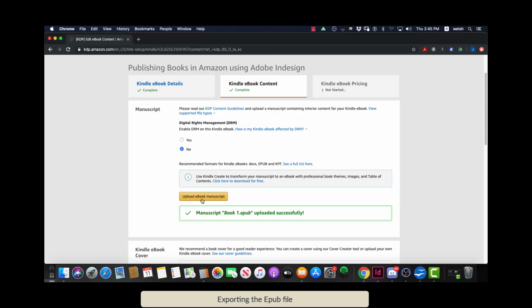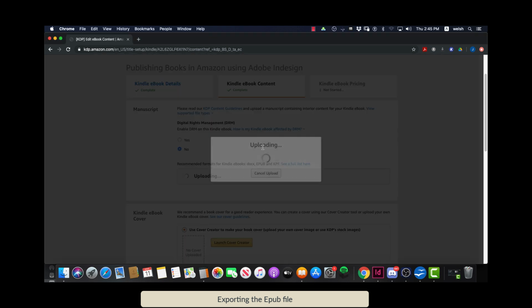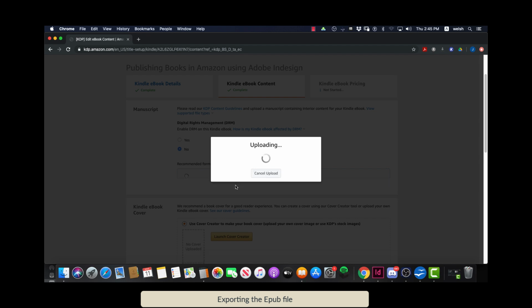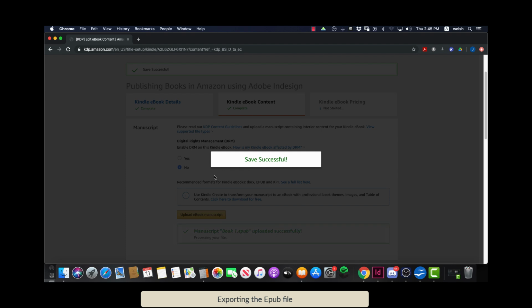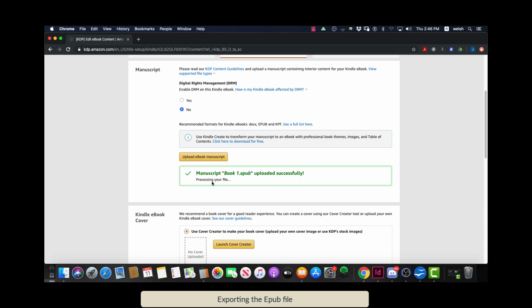All right, so what we do is we have that saved out. We upload the video book, the EPUB file, and we do not do anything at all while this is doing this process. So it'll say save successful, but right here, processing your file, this needs to go away before you go to the next step.